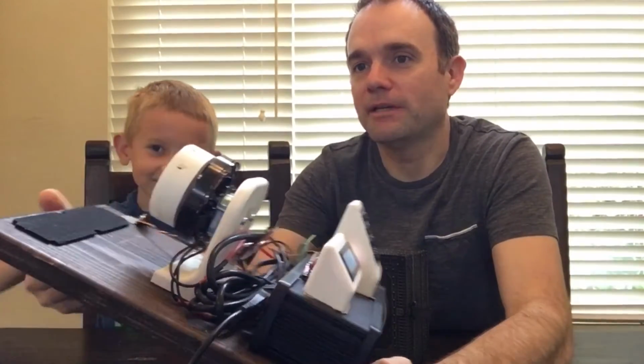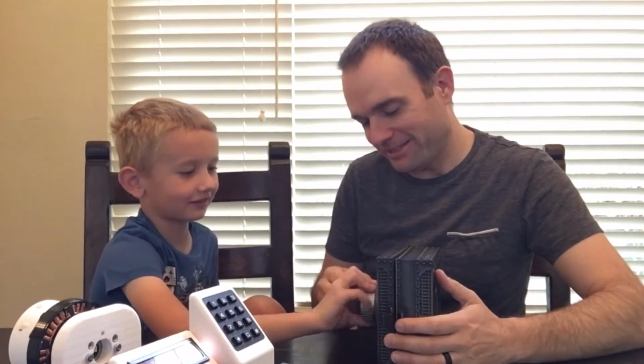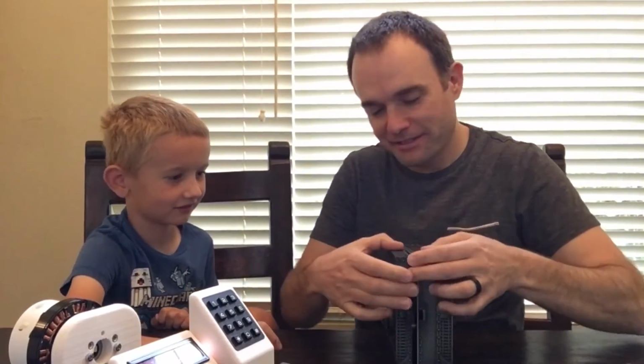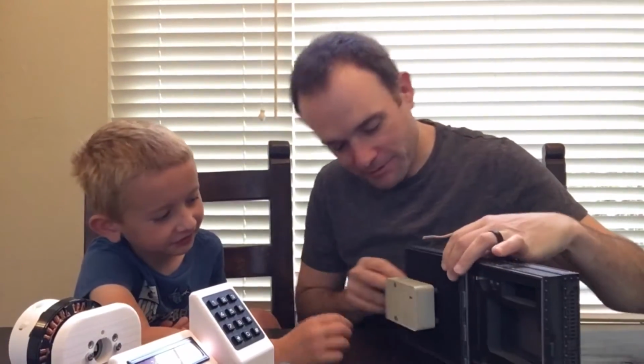Okay. Here we go. So I'm gonna provide an update on the fast safe decoder video that was a while back. So now it's mounted on a piece of wood plate here. It has the little screens and buttons on it. Everything's mounted well, and it's really just set up to decode the Sparrow's combination safe box here.